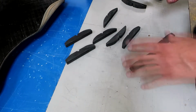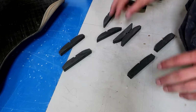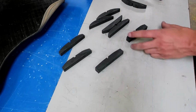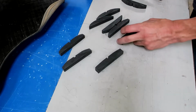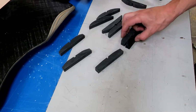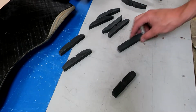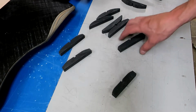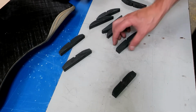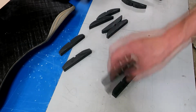So these are the ones I've cut out, and I've marked the ones I can mark. A few of them are unlabeled, and I've also done these two other designs. This is the chopped cam, like the one I had originally in this board, which I don't expect to work very well, but I'm going to try it anyway. And then I've got this one, which is almost perfectly flat, just to see how it's going to deform, how much it's going to crunch, and how much the shape is going to change.